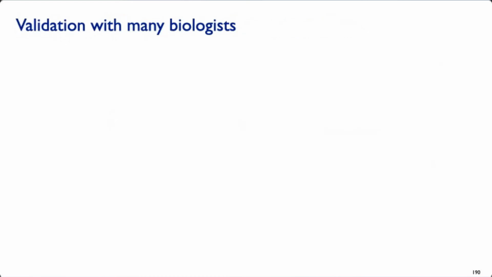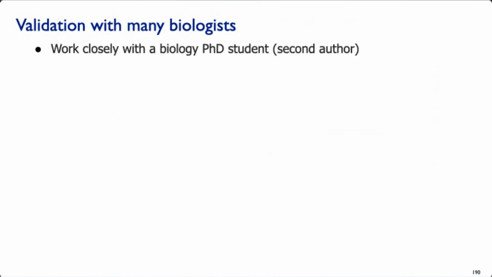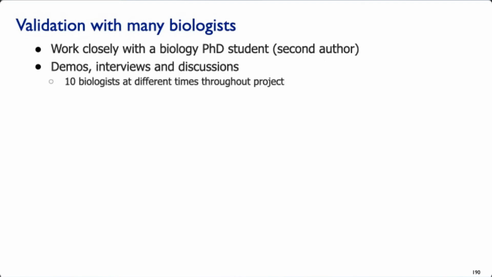Now, coming back to the idea of validation, we again took a case study approach, where throughout the design process, we worked very closely with the second author, who was a biology PhD student using this kind of data for his analyses on a regular basis. And then we also discussed with about 10 different biologists at different times to understand and verify: do we have the abstractions right? Are these kinds of tasks actually something that people were doing?